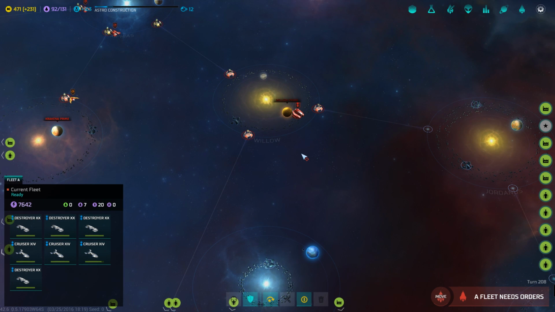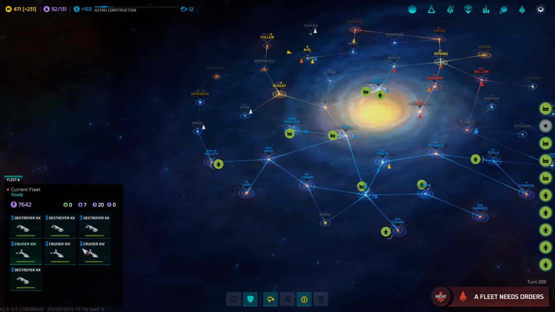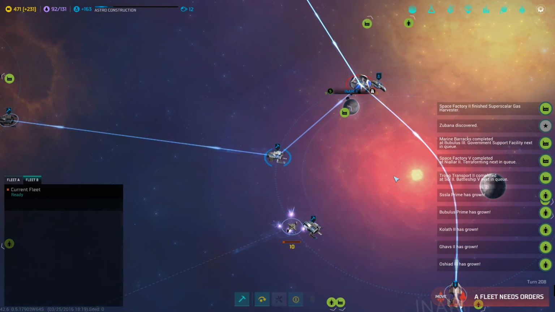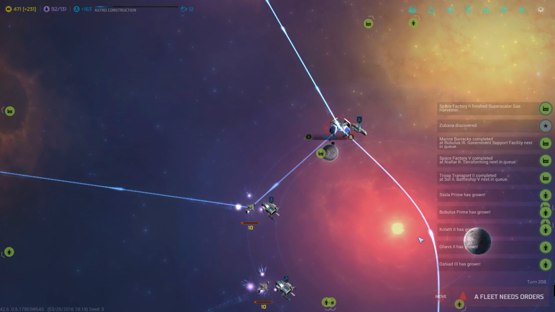Declare war on the Bullrathi? No, they're peaceful. I'm not going to do that. I'm going to send the fleet over here ready for an attack on Orion. It'll take ages to get there, but I'll get them going. You, military outpost.